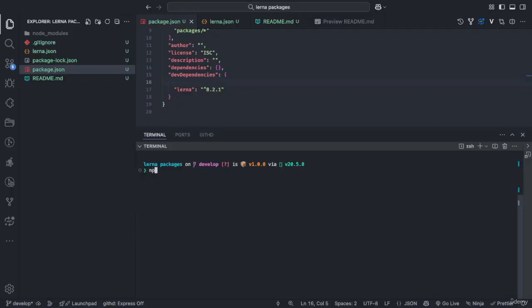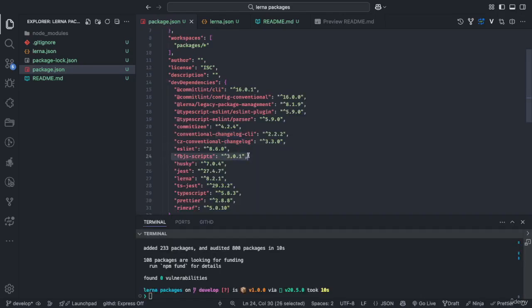Now what I'm going to do is, I'm not going to install all these dependencies one by one. I already have baseline packages. We need to install TypeScript, ts-node, ts-jest, commitlint CLI, ESLint, Prettier, and all the ESLint and Prettier plugins. That is all about setting up this whole repository. So I will quickly do those things. What I'm doing is commitlint CLI, TypeScript ESLint parser, commitizen, conventional commit, ESLint, Husky, Jest, Lerna, ts-jest, TypeScript. These are the standard packages which I have used in every project.